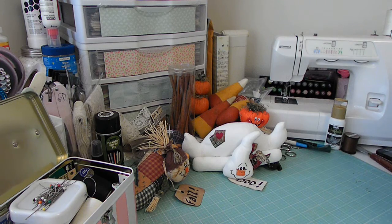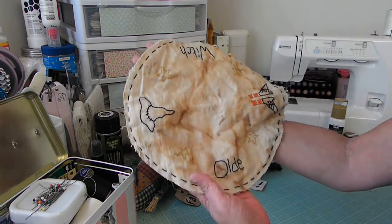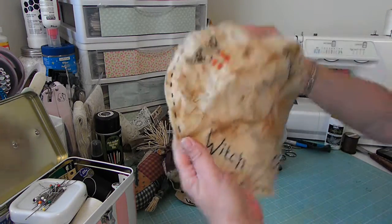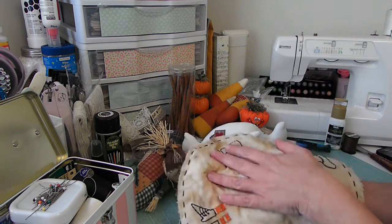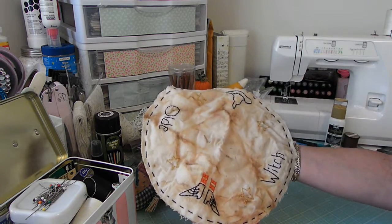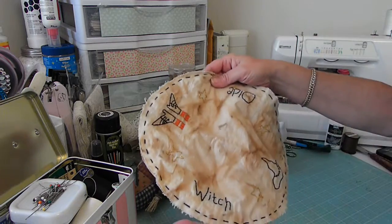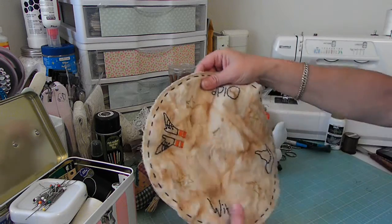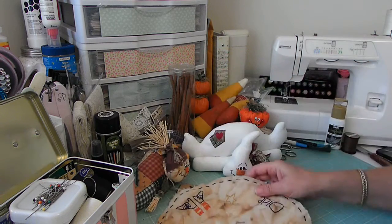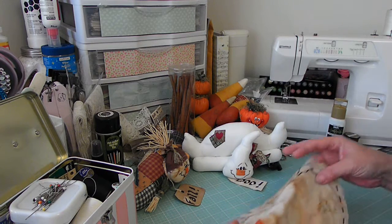I don't do this as much anymore, but I used to embroider and do a lot of just really primitive, rustic-looking things. But this is for — you place a candle on it. It's a candle mat. And that was one that I still have. When I used to sell these, I couldn't keep up with the demand. That's one of the reasons why I had quit selling so many years ago — because I just simply could not sit and sew like that.